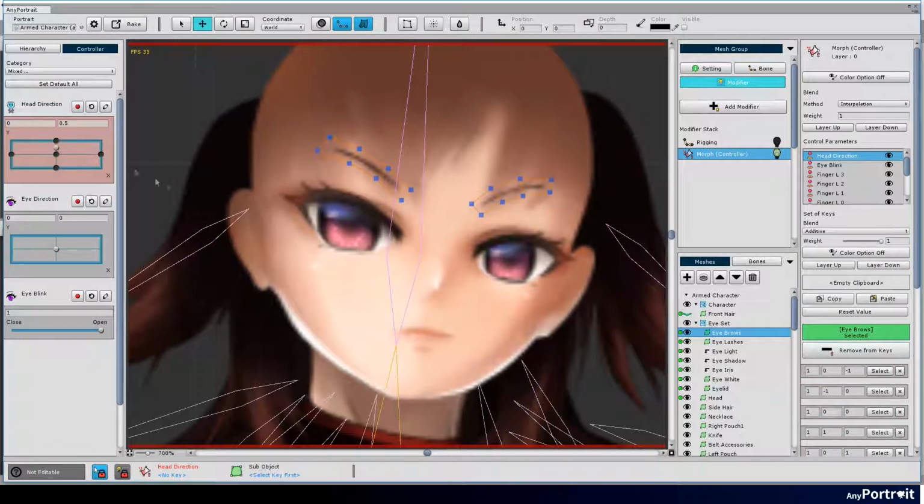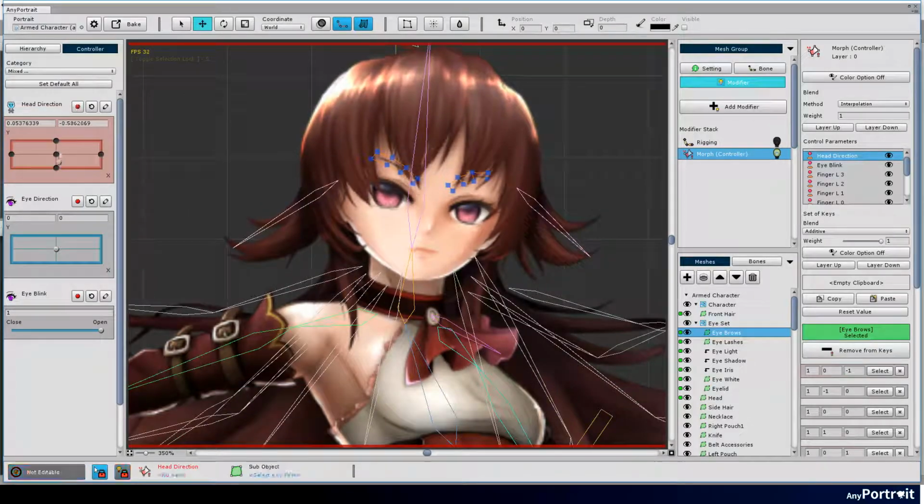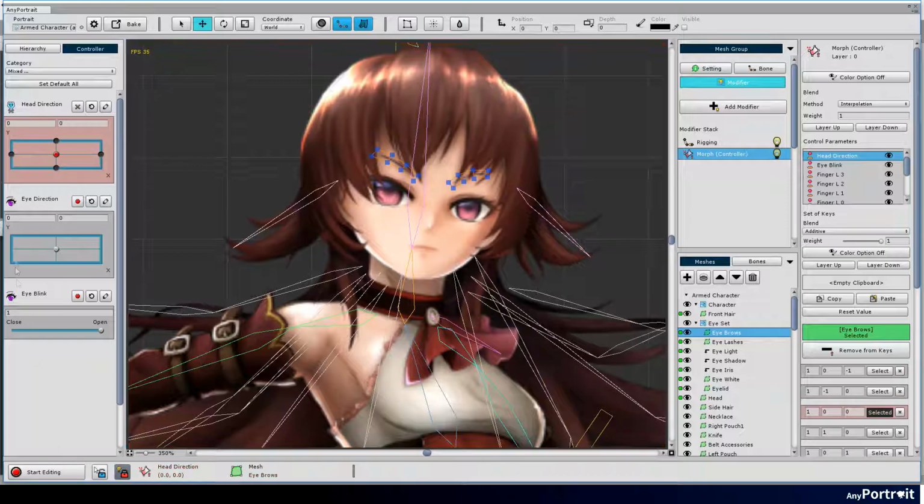Now, the character looks in the direction corresponding to the head direction value. The character also blinks the eyes, so I think it will be an interesting animation.